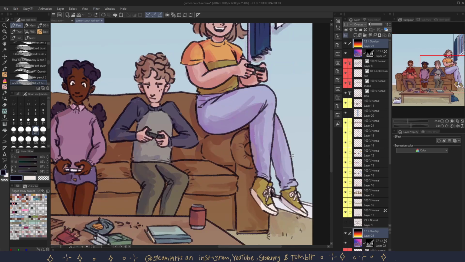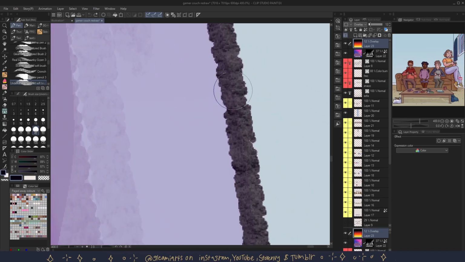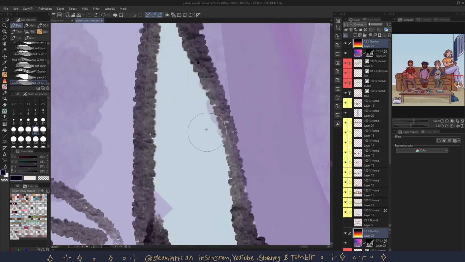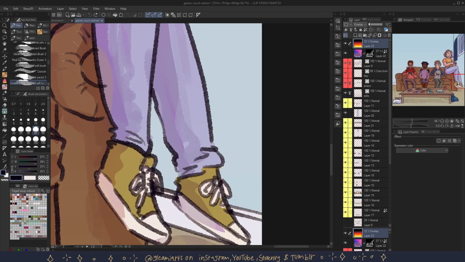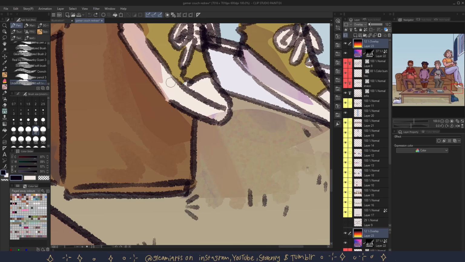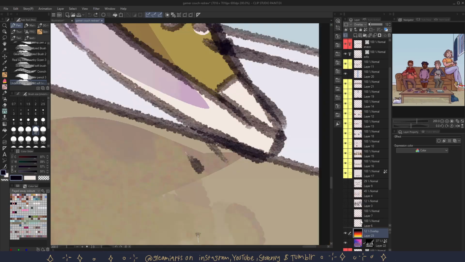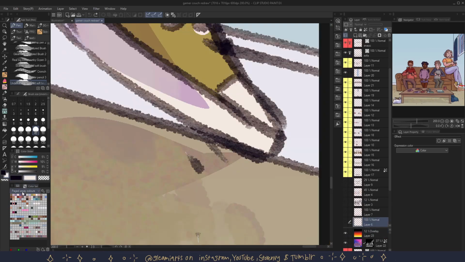So you can see here, when you zoom in, it's got like a paper texture. I also added some scatter settings to it, so it looks quite granular. So it's kind of like how when you're drawing on textured paper, maybe you're using an oil pastel or a pencil, and there's some like dots here and there. So it kind of mimics it a little bit. Because this brush has some color jitter to it, you can see it a little bit here when you zoom in. I'll also show an example with a bright color.